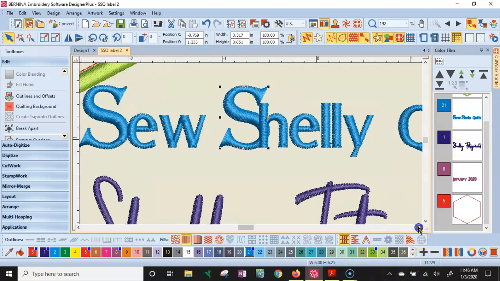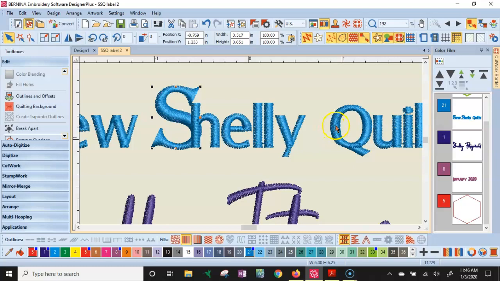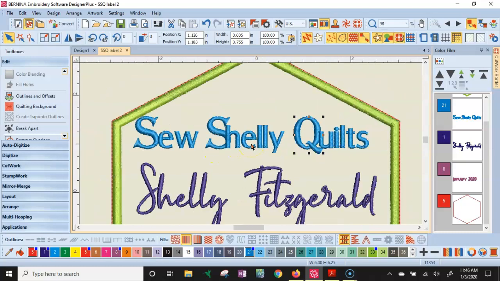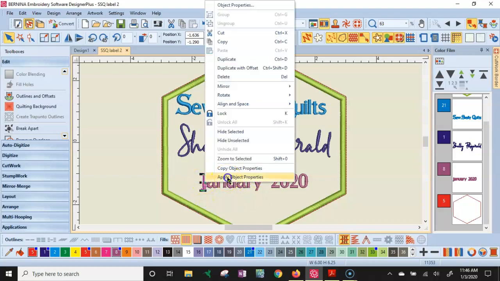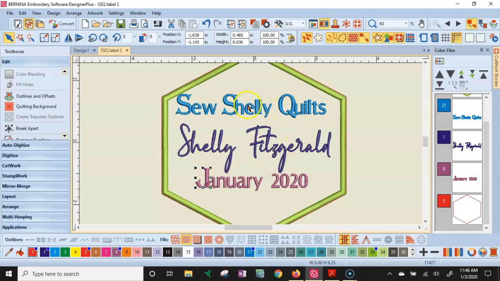And then I will scroll over, and here is the Q. I'm going to right click on the Q, apply, and it made it match. We're going to come back and space all that in just a minute. First I'm going to click on January, and we're going to break apart into individual words, and then break it apart again, and then select that letter, right click, apply. And now I have all of those matching the way I wanted. Isn't that kind of neat? So don't forget that you can copy and apply object properties.